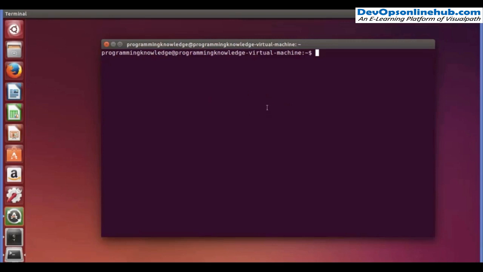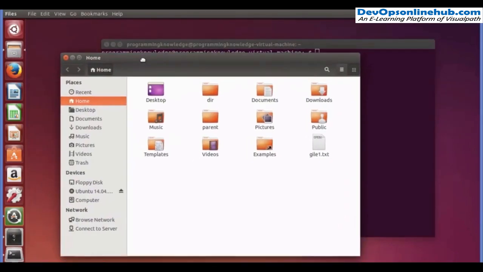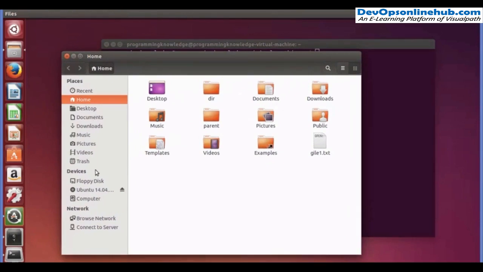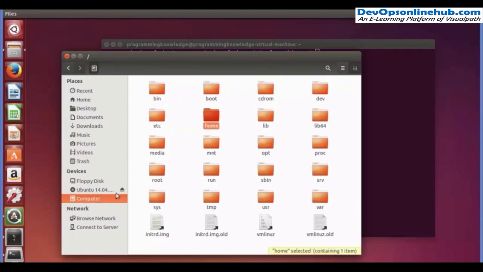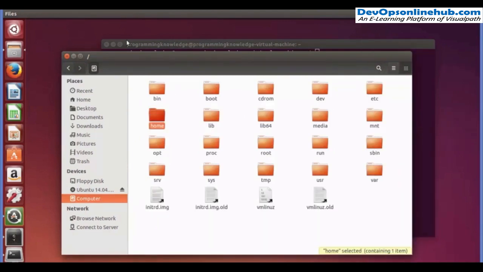Now the topmost or basic directory in Linux is the root directory, and under this directory all files and folders reside. I will use this graphical interface to show you the file system of Linux. I will go here, to files, and open this, and then go to this computer. Just click this option which says computer, and this is your root folder. Root folder starts from this slash, you can see here.